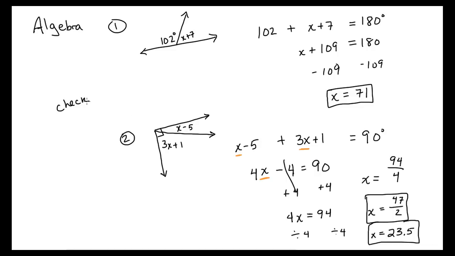We plug them back in here. This one's a little more complicated, I'll show you the work. So if we check 23.5, we go 3 times 23.5 plus 1, plus 23.5 minus 5, and that should equal 90. Let's check it: 3 times 23 is 69, plus another one and a half, that's 70.5.